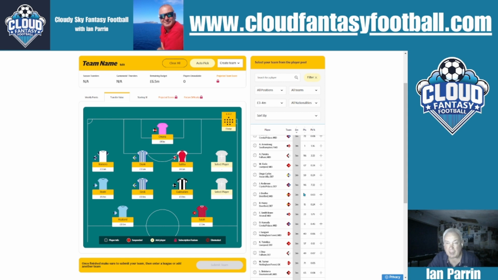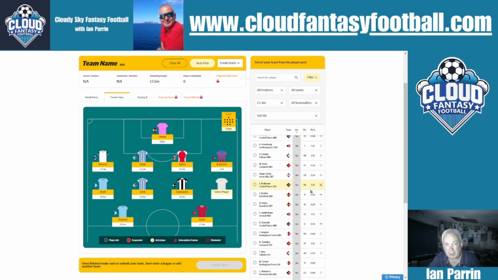Anderson of Crystal Palace, he finished in the top 60 for points last season. Palace finished well, and if they can start in the same vein as they finished last year, he might score well for points. He was good for tier bonuses and also the odd goal.